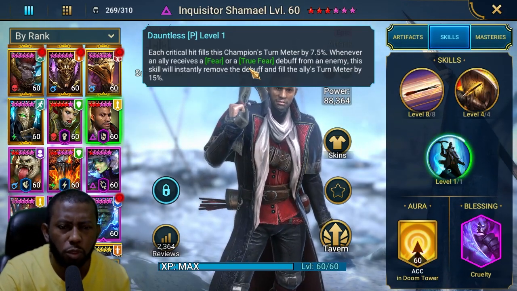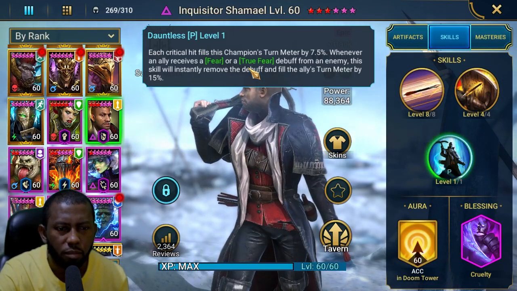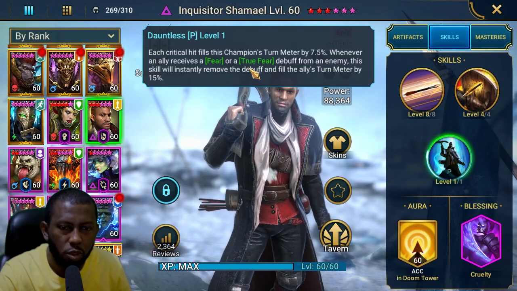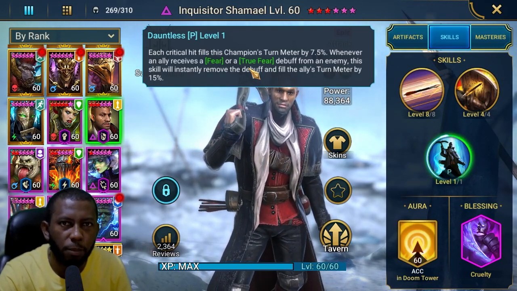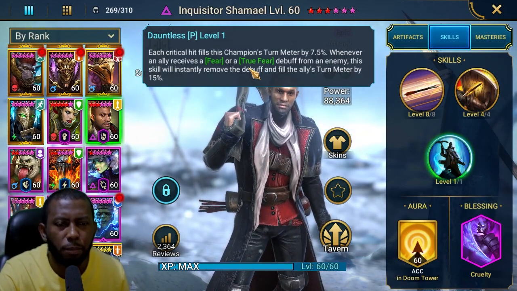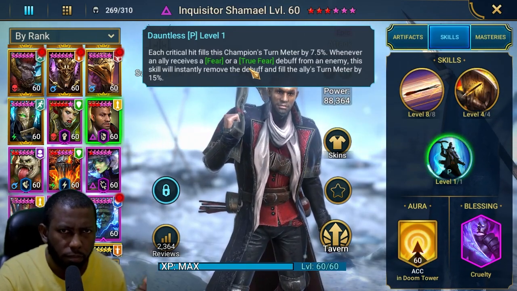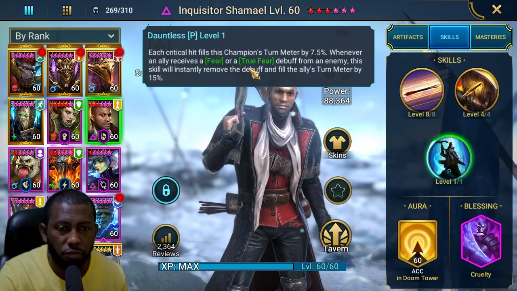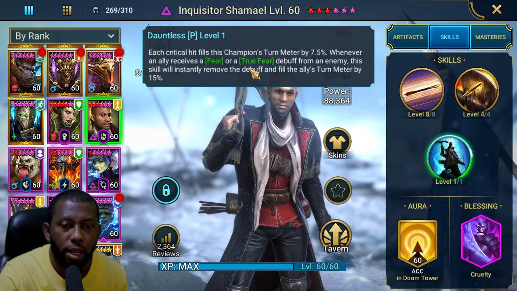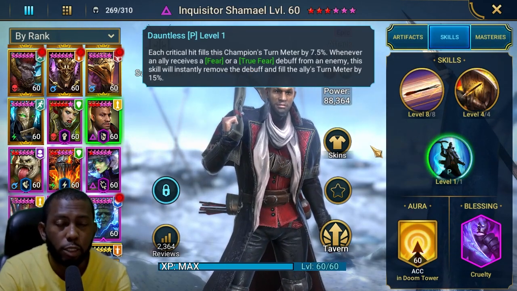I thought they were supposed to change this wording to be a little different. Let's say you have 5 champions in a row, 1, 2, 3, 4, 5, and the 3rd champion is usually the one in the middle, in the leader slot. If your 5th champion gets fear and it gets cleansed, your 5th champion's turn meter doesn't fill. It's the turn meter of the champion in the leader slot that gets filled, according to what I hear about this champion. So they should really change this wording.